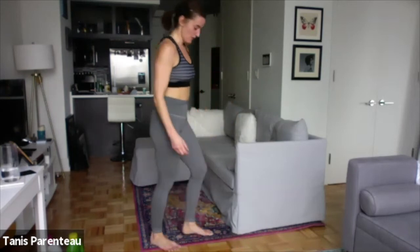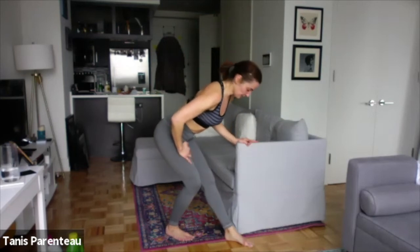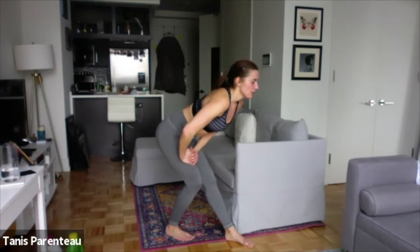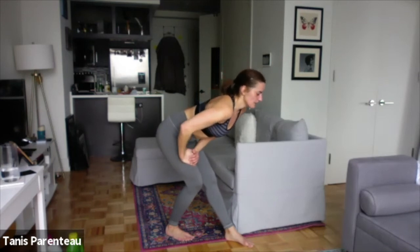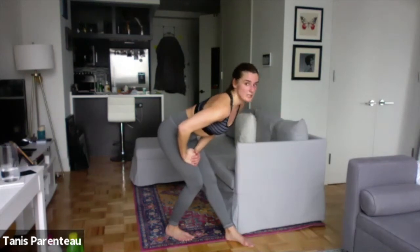Okay, switch it up. Other leg, same thing. Bend one leg, one knee, other one is out in front of you, kind of straight. Leaning down into it with your chest forward, neutral back. We don't want to be round, we don't want to be arched, just nice and neutral.